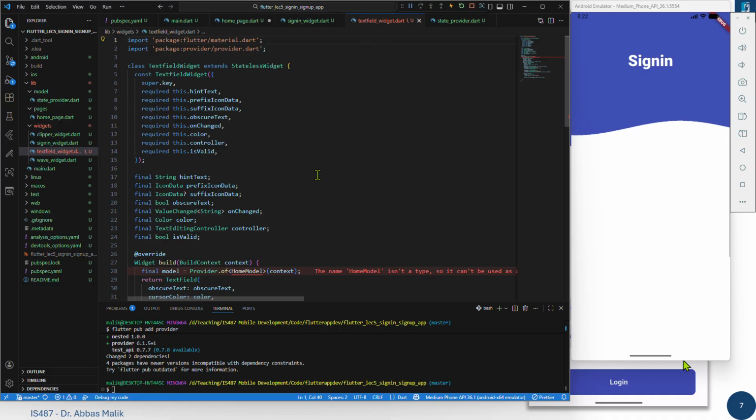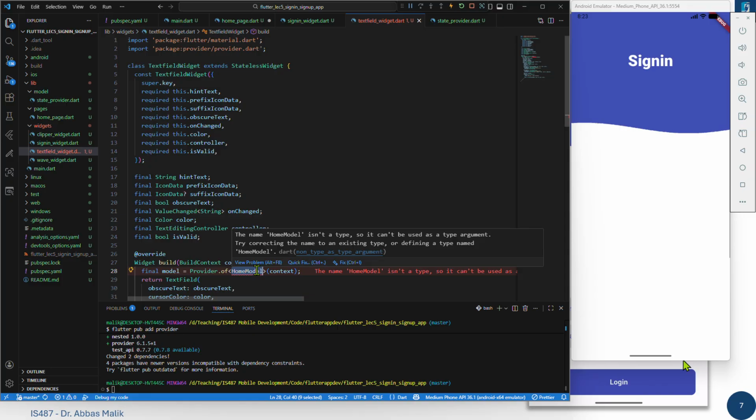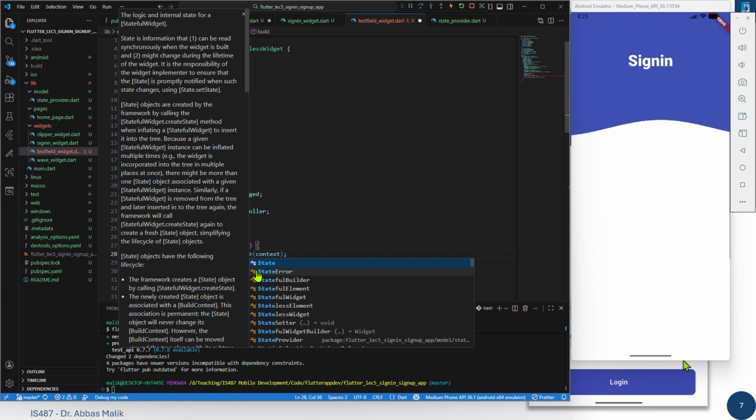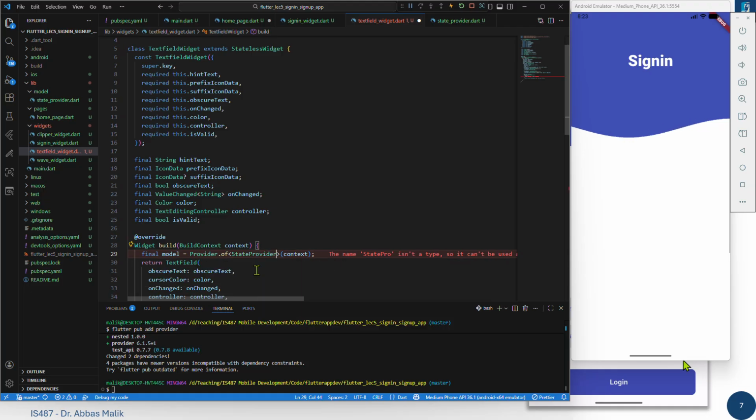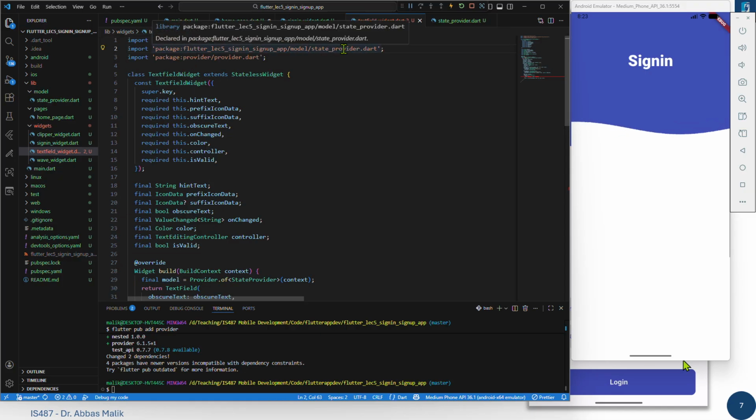Okay, so we will do it later on. So first, we will import those things whenever it's required, because first of all, we have a state provider. So we say state provider, and then we get that context here. We are getting that model, or we are getting that state provider for us. So that's why it is automatically imported for this model.